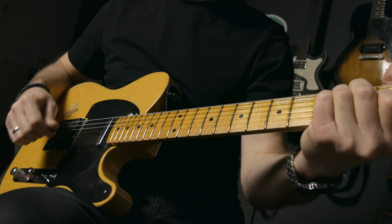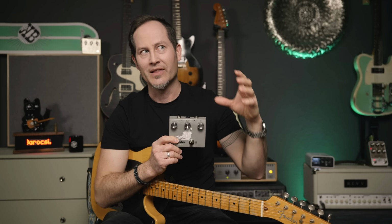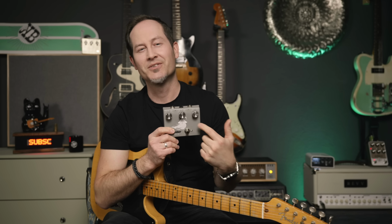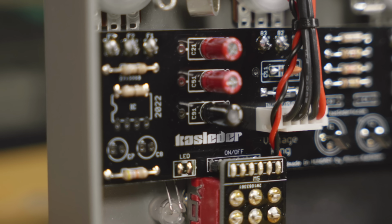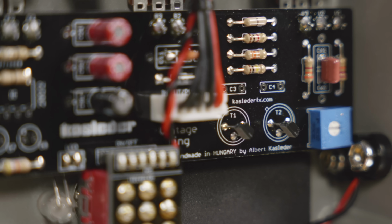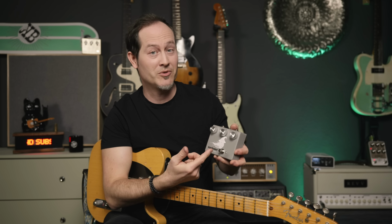So, the beard knob changes the value of the input capacitor, and with that, it allows more or less low end to pass through and reach the two silicon transistors where the distortion happens. It sounds simple, but this has a huge effect on the pedal's tone and the, well, the nature of the pedal. It literally changes a killer fuzz phase type tone to a tight overdrive or even to a treble booster.